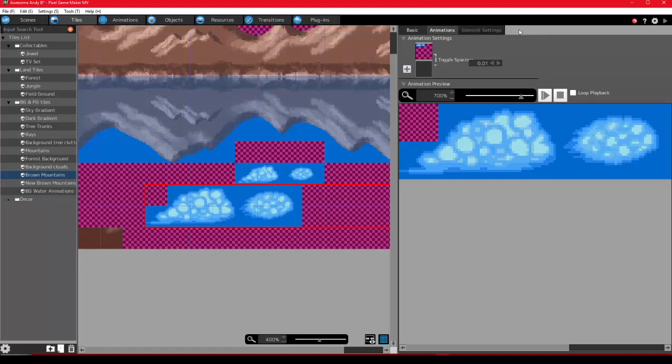Under that tab would be an auto scroll setting. With the auto scroll setting, you would highlight a bunch of pieces, like so, and you would have a box with a check mark next to it and a number, kind of like the animation thing.